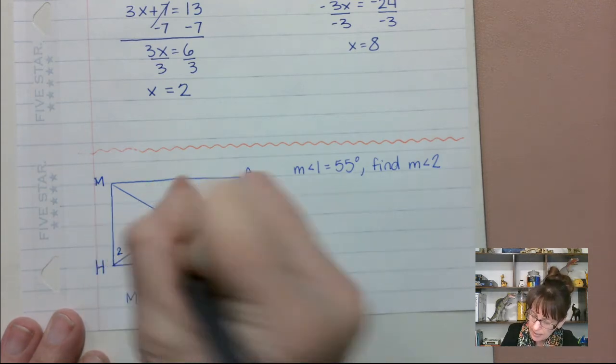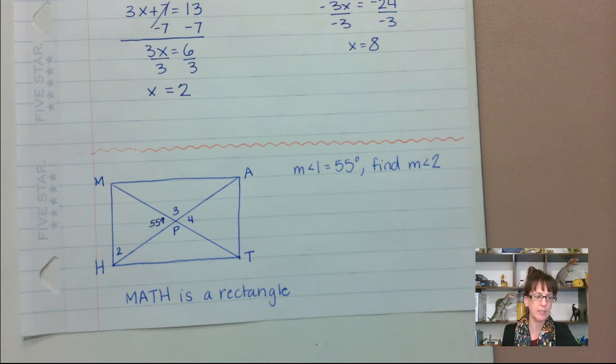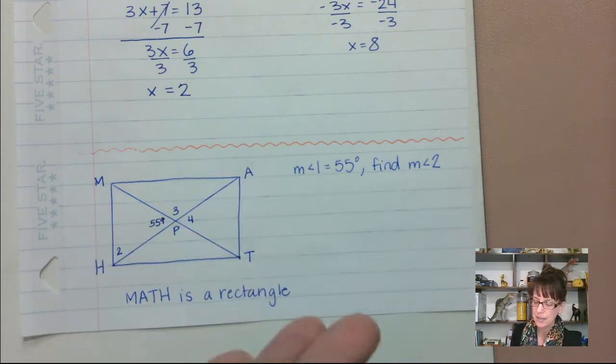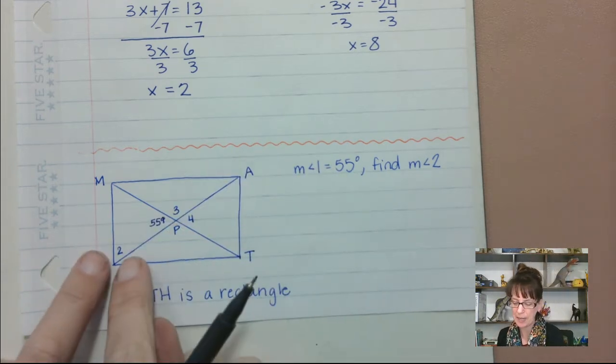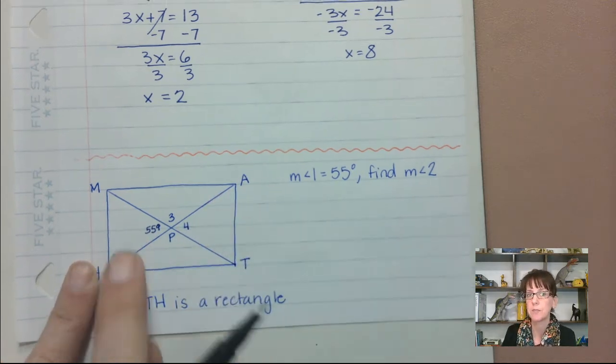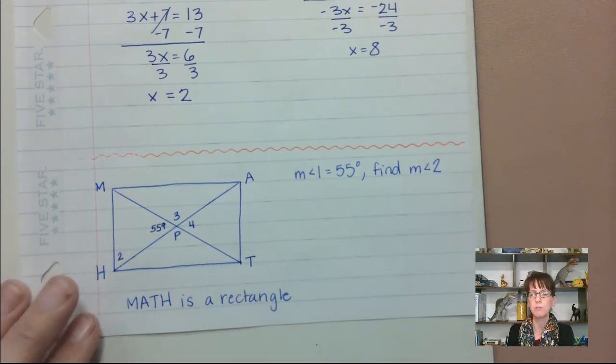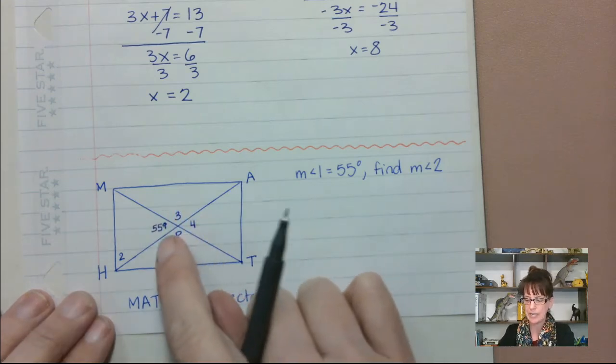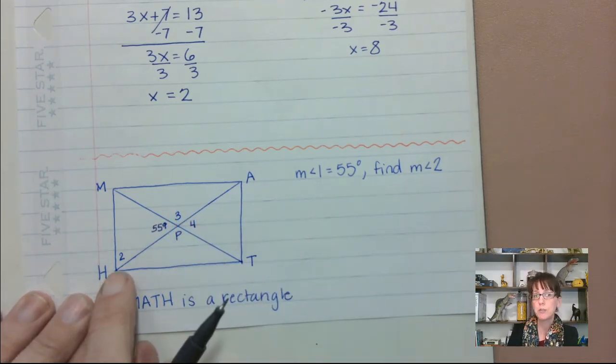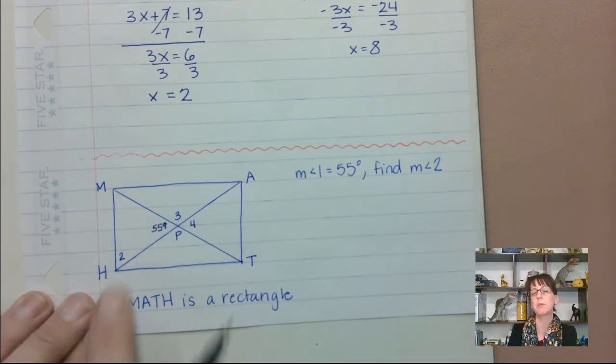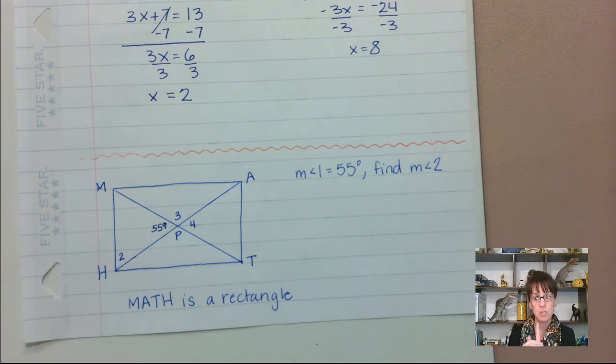55 degrees. And let me clarify a little bit on that. The diagonals bisect each other, not the angles. I shouldn't have said it that way. I was looking at the diagonals and thinking the diagonals bisect each other, but they don't bisect the angles. We're talking about angles for this one. I got really excited about the diagonals. So the diagonals don't bisect the angles, they just bisect each other. We do know that these are 90-degree angles here, but we don't know that those guys are going to be cut in half. So I misspoke on that.